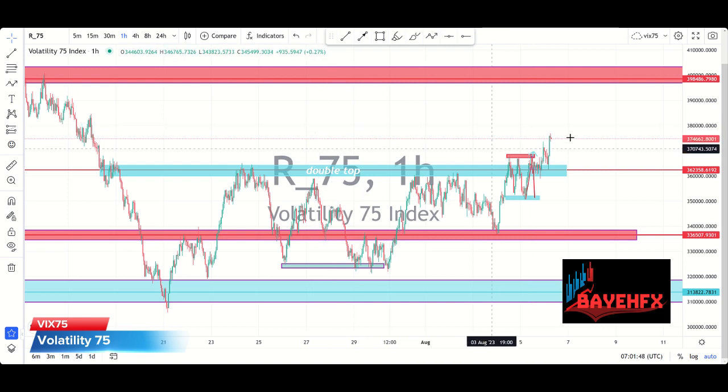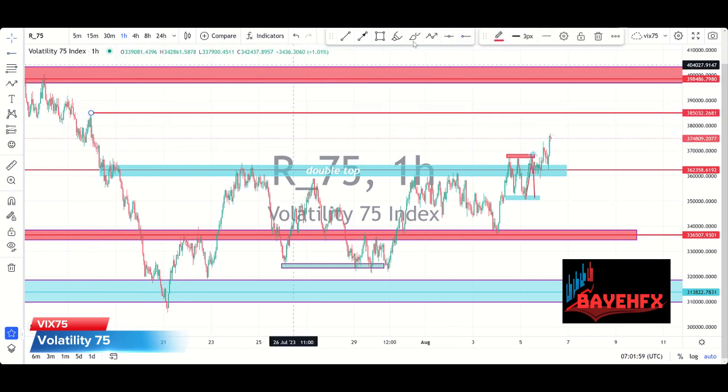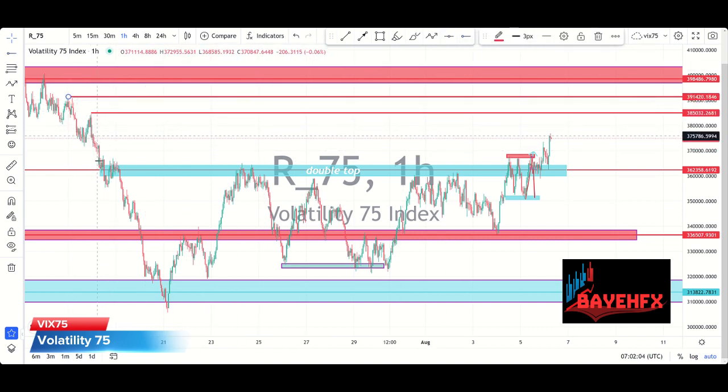As you're trading yourself, seeing yourself bullish to the upside, just know that we have obstacles that we need to break as we're going up. As you can see here, there is possible reaction that will come out from the market once they come back to these particular zones. It's not actually moving in a straight line. It's going to be something of this nature: a retrace, and then a breakout, and then a retrace, and then a breakout, then a retrace, and then a breakout, right? That's how the market moves.